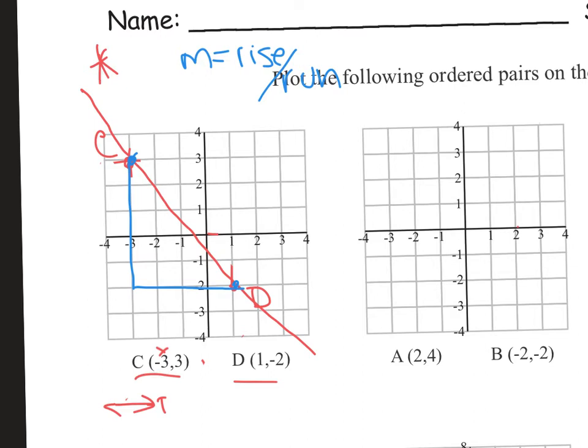And now I'm gonna count, right? So rise means up and down, right? And run means left and right. So we're gonna do the rise. We start at the left and we go, oh, okay, so I'm going down, right? So it's negative. I'm going down 1, 2, 3, 4, 5. Because each box is worth 1. And then I'm gonna go across 1, 2, 3, 4. And I went to the right, so I went positive 4 spaces. So the slope is -5 over 4.